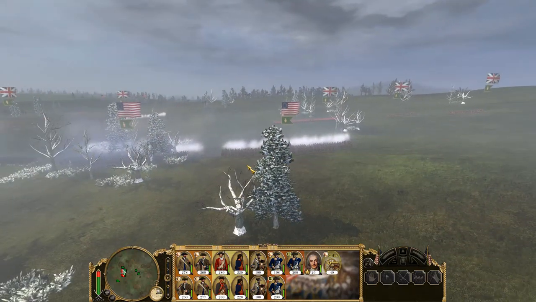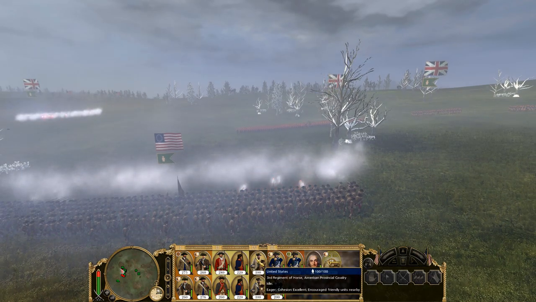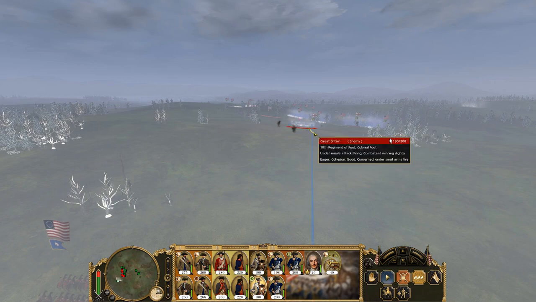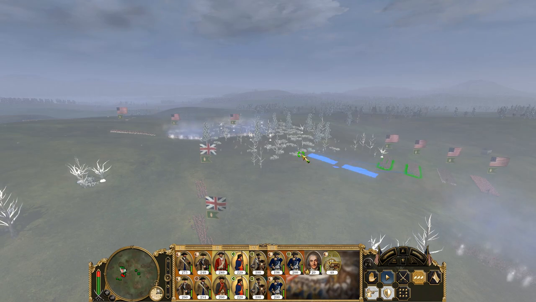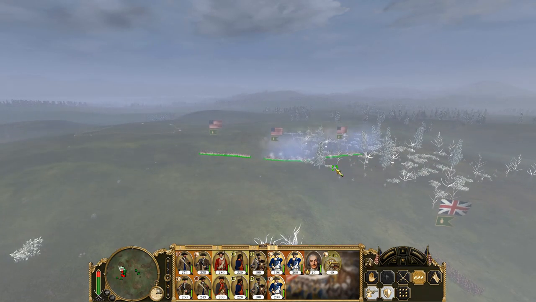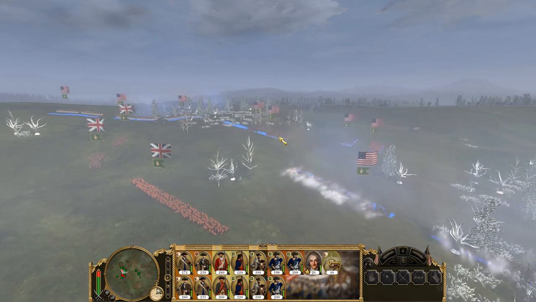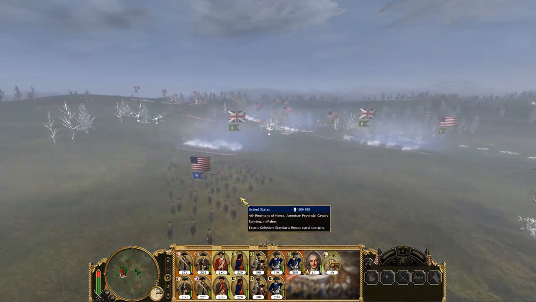Side commencing. All right, Cav, go ahead. Take that out. Move you guys up here. And then we'll get our Colonials more lined up. Oh, don't run. Do not run. What are you doing? Coming in for the cav charge.